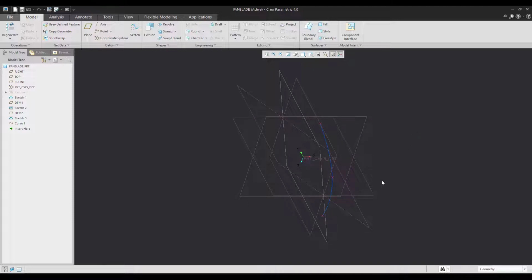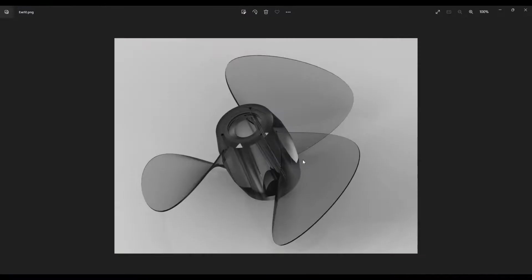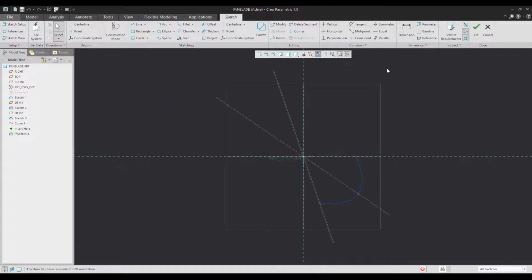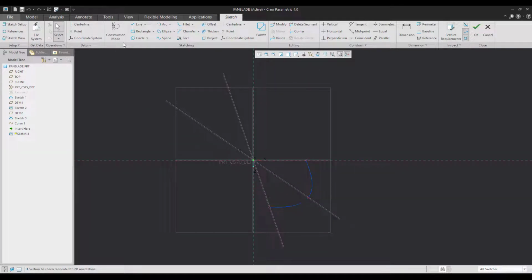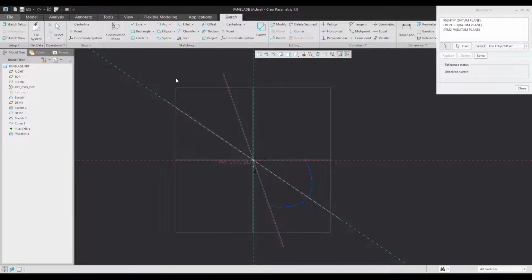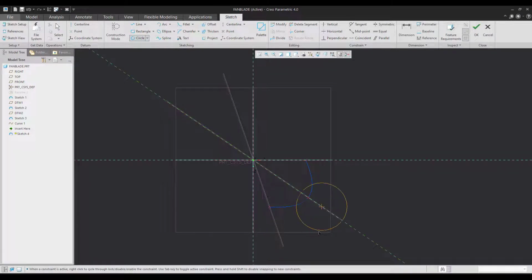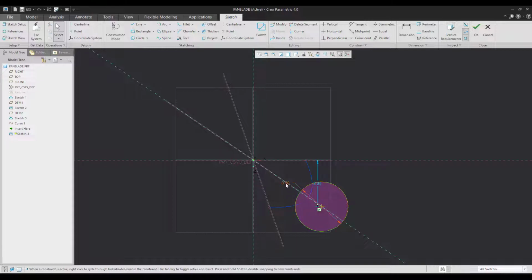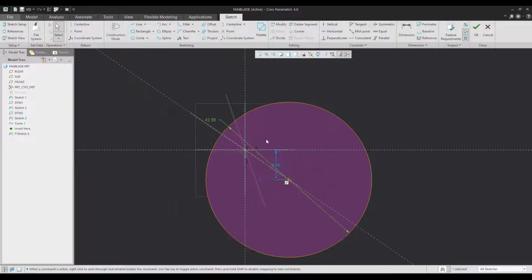Now, to create this type of a sketch, I would require a main reference for these particular blades, as you can see. So let us begin a reference sketch for this. I'll try to make a sketch on the top plane. I'm keeping the revolved body hidden so we can understand how this works. I will take this as the reference and maybe a circle. Let me assume that the blade, as in this particular blade arc, is supposed to be 42 diameter. So I'm taking this as a 42 diameter circle.